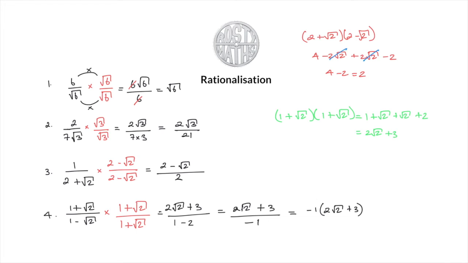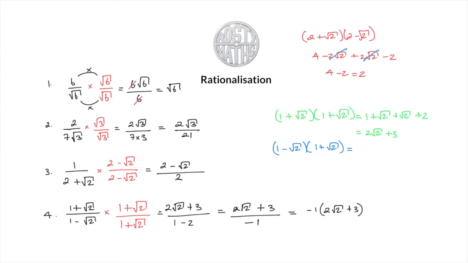Now, I'm going to go back to something real quick, and I'm going to assume that when I did this part over here, I completely lost you. And if I did, then I'm going to go back and do this now and show you how I know that this answer is correct, okay? So let's jump onto a blue color. So I've got 1 take away root 2 and I've got 1 add root 2.